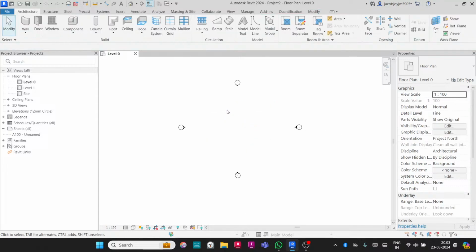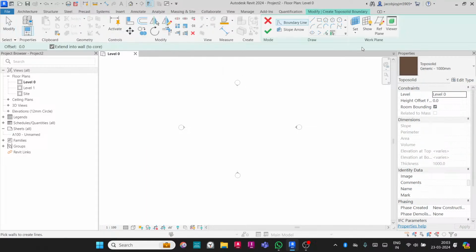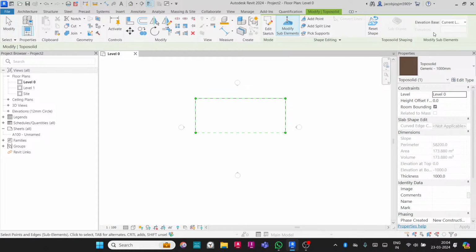Let's understand railing. For now I told you that we can place a railing on a topo solid. Let's create a topo solid and customize the top points. Let's go to Add Point.